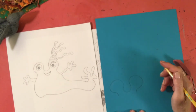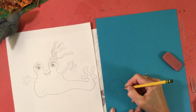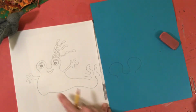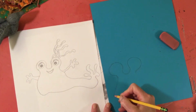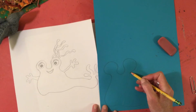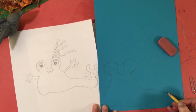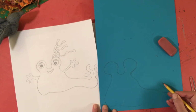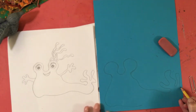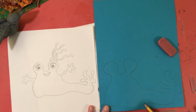Now the eyes seem a little bit bigger and rounder than the ones I drew on here, but still the basic idea. Then I'm going to look and see how it came down, went out and then around. Then up here it went down and over. And then there was this really fun in and up and around and down and over, and then it came down like that.